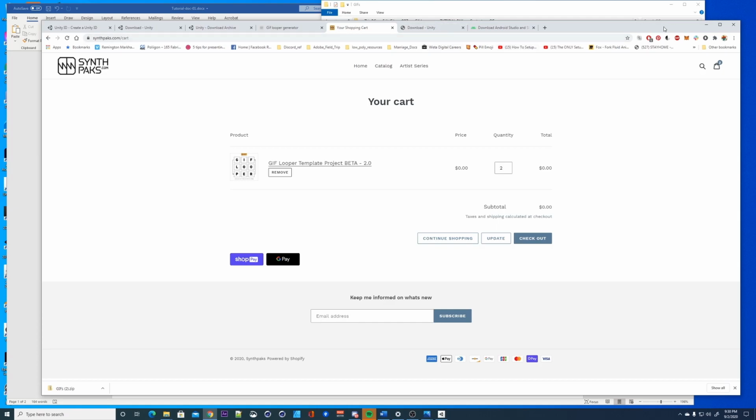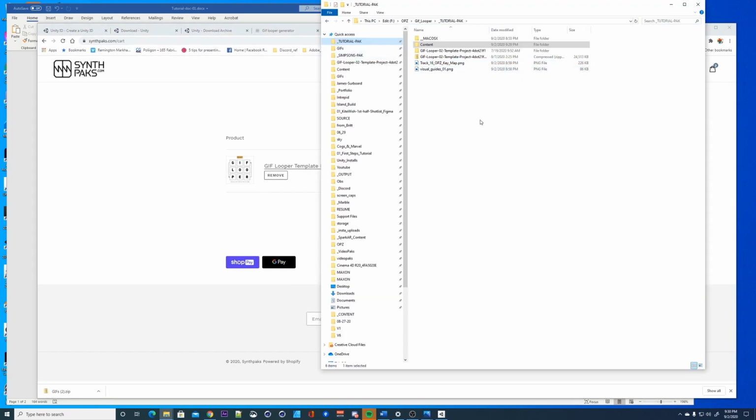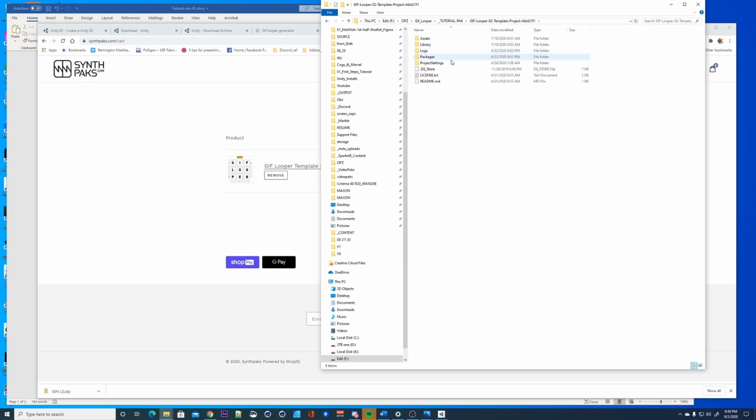And once it's downloaded, you just want to throw it in a folder. It'll come in like a zip file, so it'll be the zip file right here, and you'll see a version number and all that. So you extract it, and here's the project. So this is the root of the project, and then here are all your assets. So when you load the project in the Unity Hub, you want to select this folder, the top root.